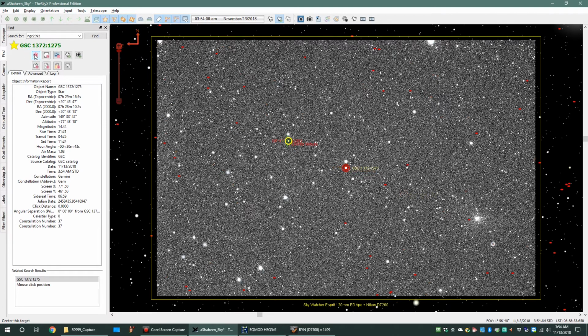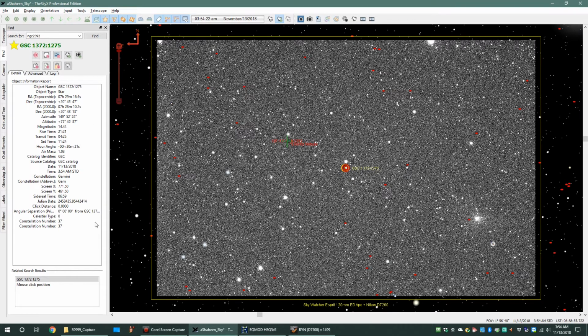So center that, okay, and now slew, again the yellow dot indicating where the telescope is actually pointing. So I want to slew to the center of interest that I wanted to take a picture of.